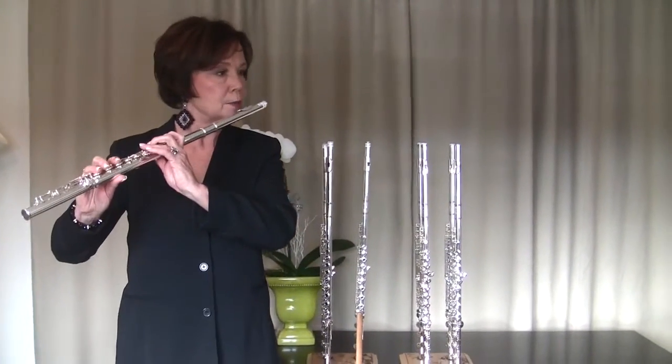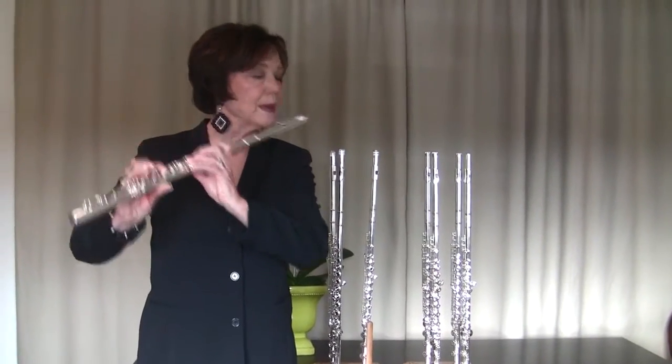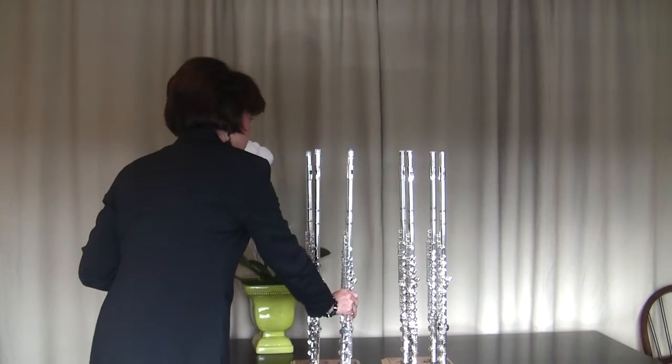Also a very sweet upper register. This is priced at $12,000. Really excellent price for this flute. Oh, and I should also say it's an M2 head joint cut.